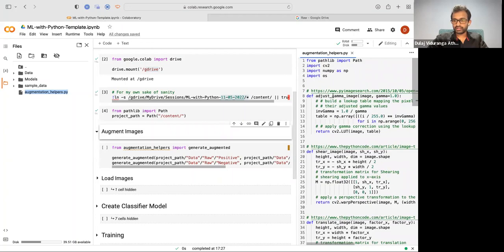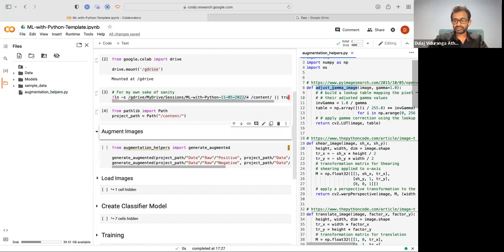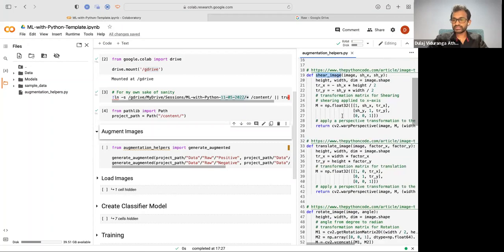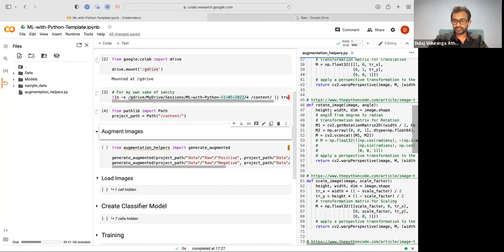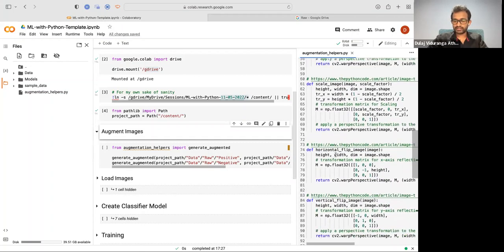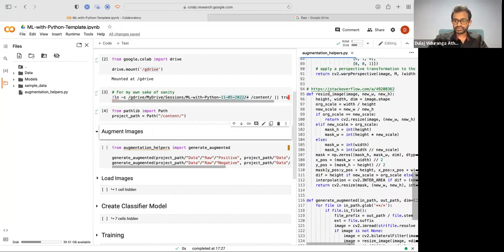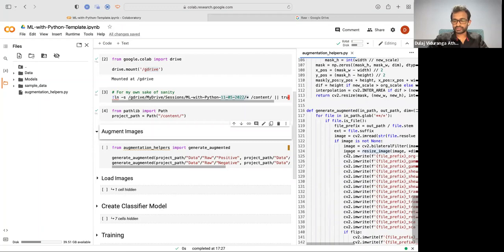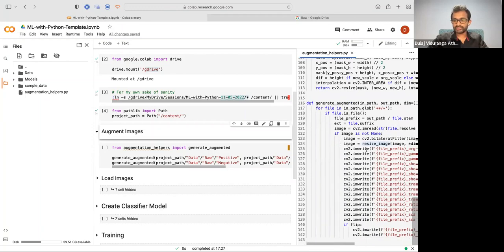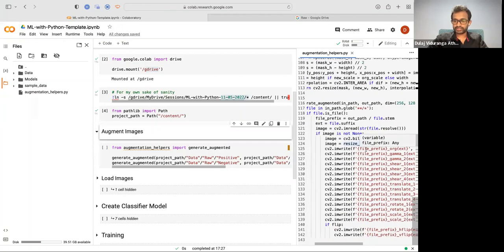There are a few functions here to adjust the gamma of the images, shear the image, translate, rotate, scale, flip horizontally and/or vertically, resize, that kind of task. For each image, we will do these kinds of augmentations, and we will generate a lot more data points from one image.